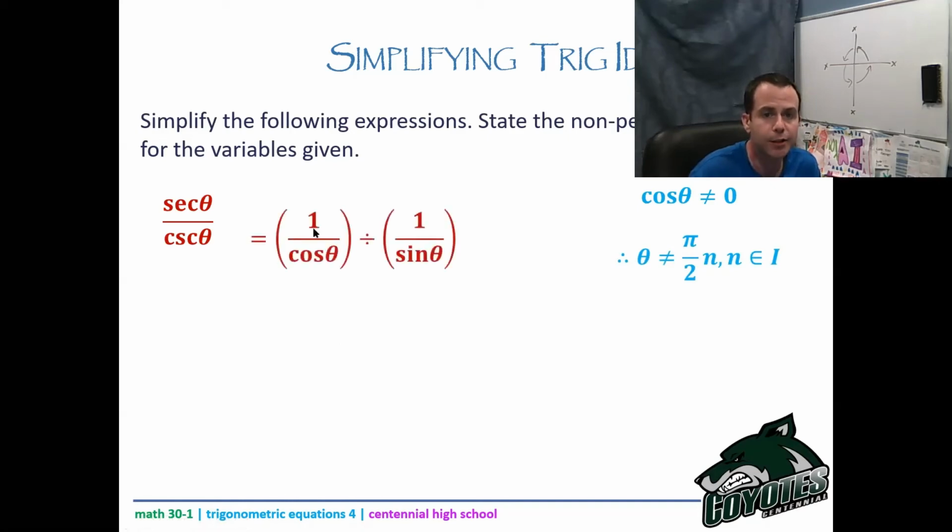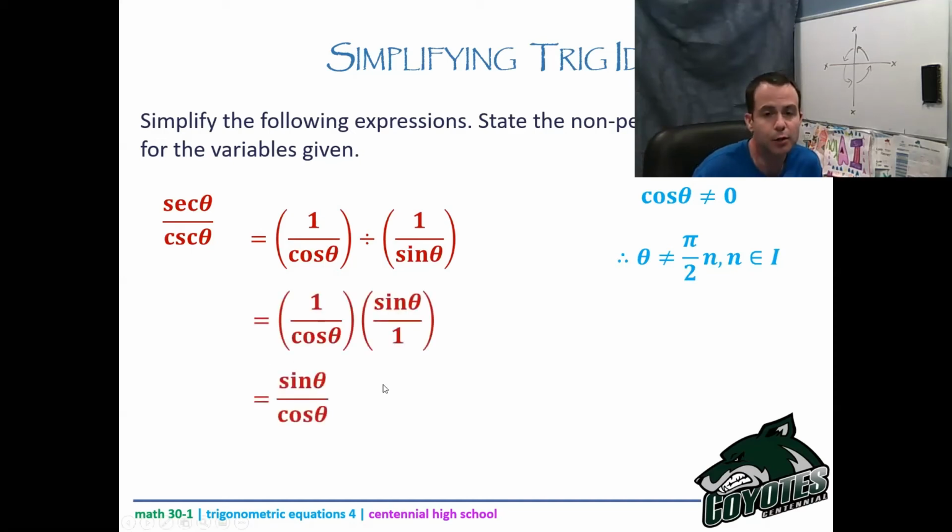Now, then I took this and I just switched to sine and cosine. So secant was 1 over cos, and then I'm dividing, that's what that line here means, dividing by 1 over sine. When I divide fractions, I multiply by the reciprocal, so that's going to be 1 over cos times sine over 1, which ends up being sine of theta over cos of theta. Well, what's sine of theta over cos of theta? That's tan of theta. So we were able to simplify that guy into one trigonometric ratio.